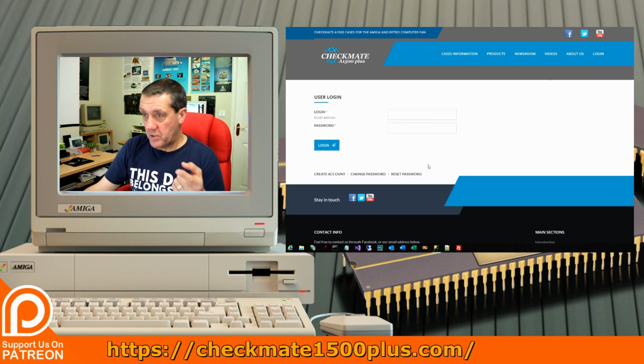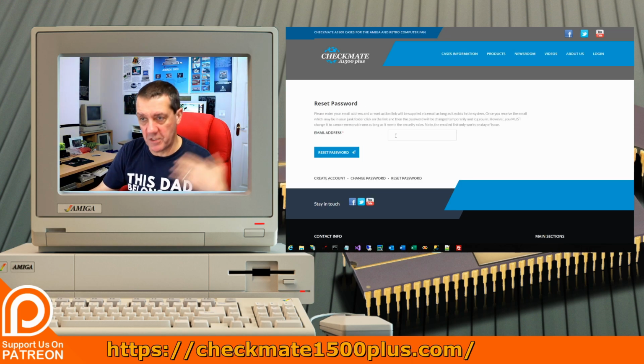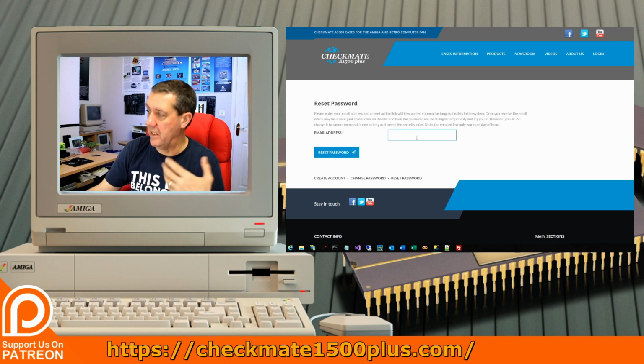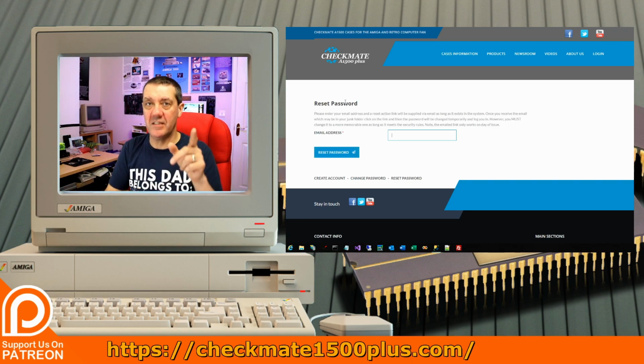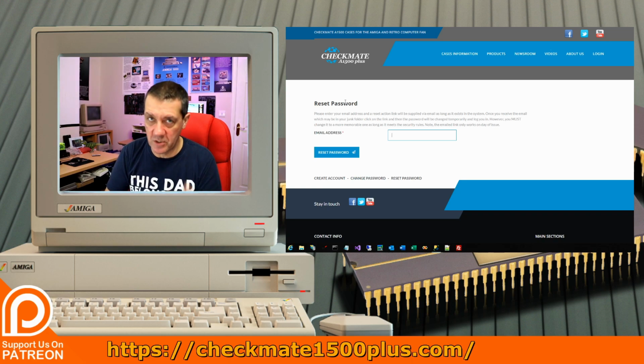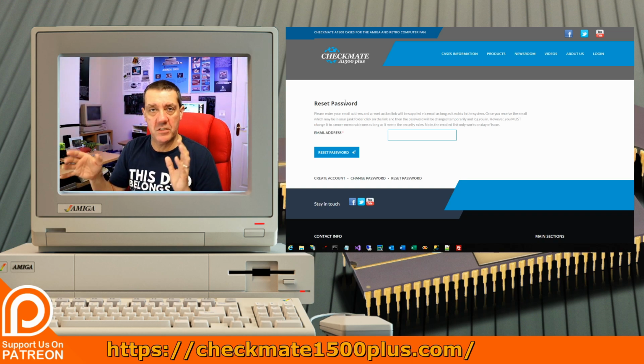What you need to do is press the reset password. I'm not going to go through the process. We all know how this works. You click in there, you type in your email address, you press reset. Now this is the email address that you registered the Kickstarter with. You cannot use any other email address because the account has been set up in that name. Don't ask me to change the email address because I won't. Right, and this is absolute, probably still won't, because it's a security thing.